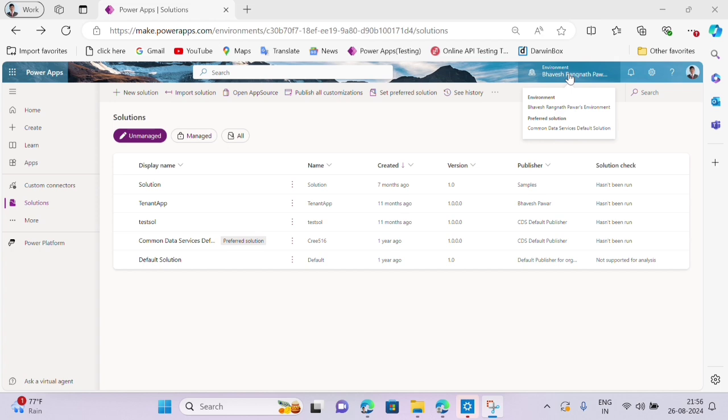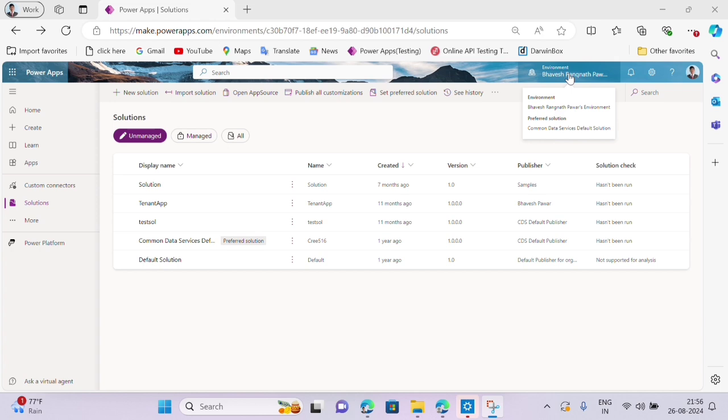The need of environment is this: suppose you have created an application and now you have to deploy that application for end users. If there are certain selected end users who want to access that application, we can share the environment with those users only.